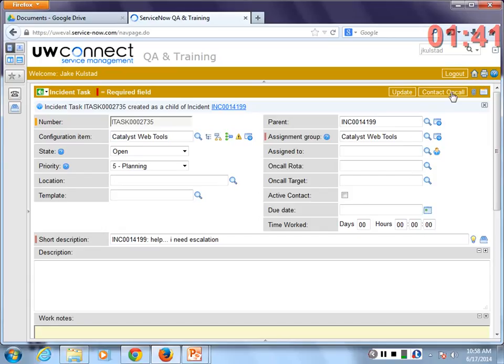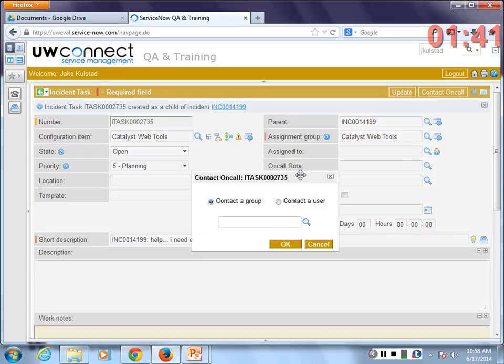I'm going to click on Contact on-call. I can either contact a group of people, and this would go through the rotation and start pinging people via their on-call mechanism, or I can contact a user. The funny thing is, my group doesn't currently use on-call, but I'm often away from the office. I'm actually thinking it'd be really useful if I could allow my Tier 1 folks to page me if there's actually an emergency via this mechanism. So even though I don't normally do on-call, I don't want them to do it in the middle of the night, but I'm going to try to use this within my service team. I think it's going to be really interesting functionality. So I can choose Contact a User, and I could search for myself.